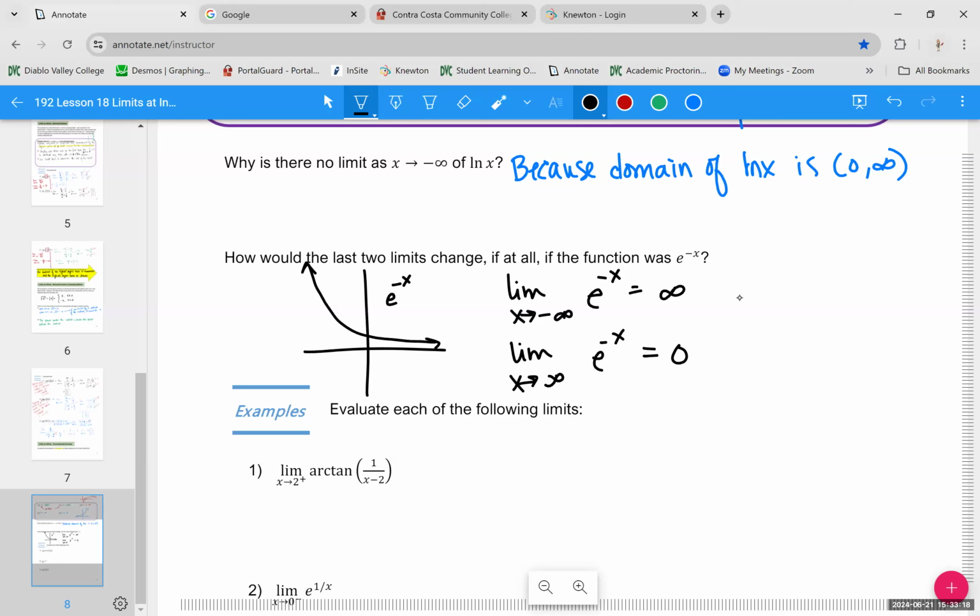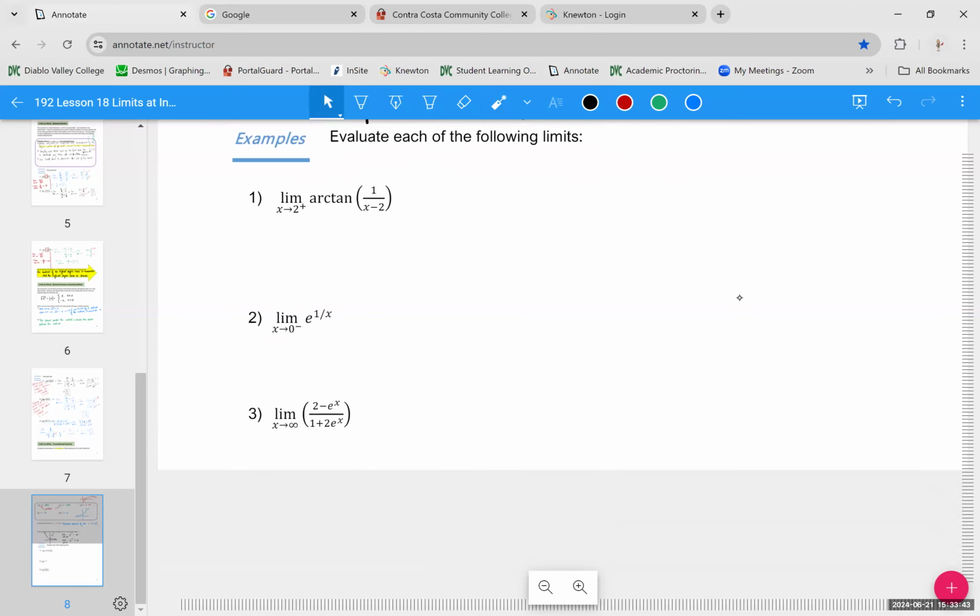And you don't have to memorize these limits. You just have to be able to figure them out, whether that means that you're aware of the graphs or even just thinking about direct substitution. It sounds kind of funny, but if I plug negative infinity in here, then I have e to the negative negative infinity, which would be like e to the infinity. Well, that's going to be a really big number. Okay. So there's a couple examples here of evaluating some of these infinite limits with these transcendental functions.